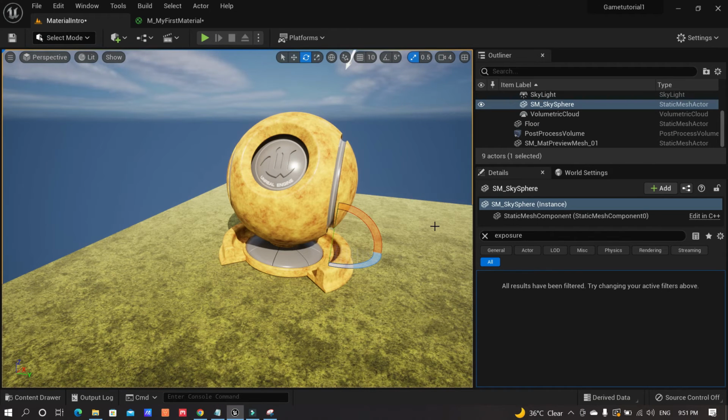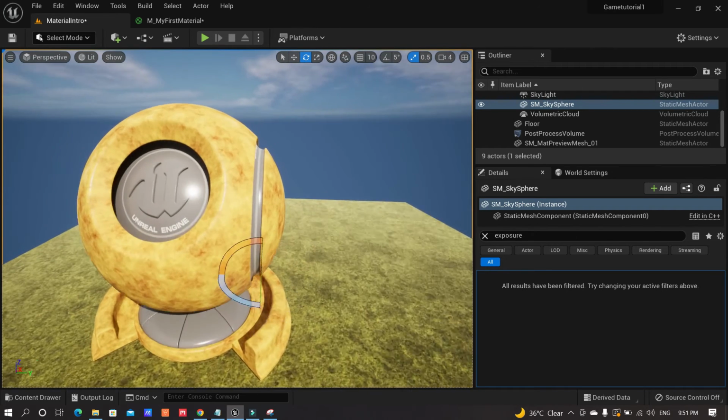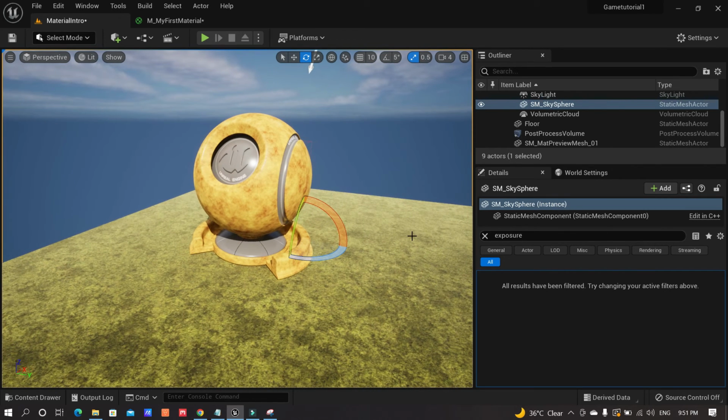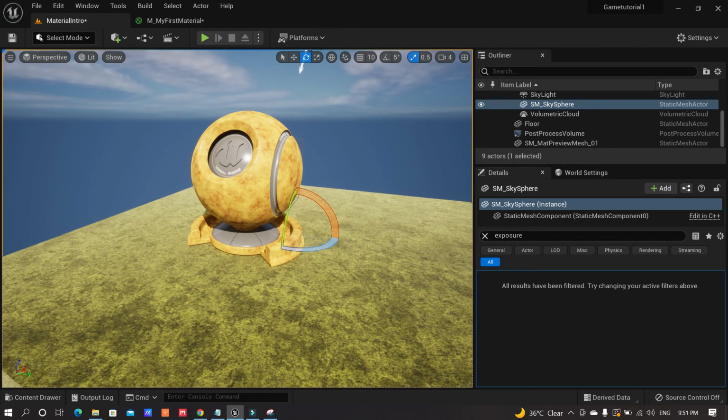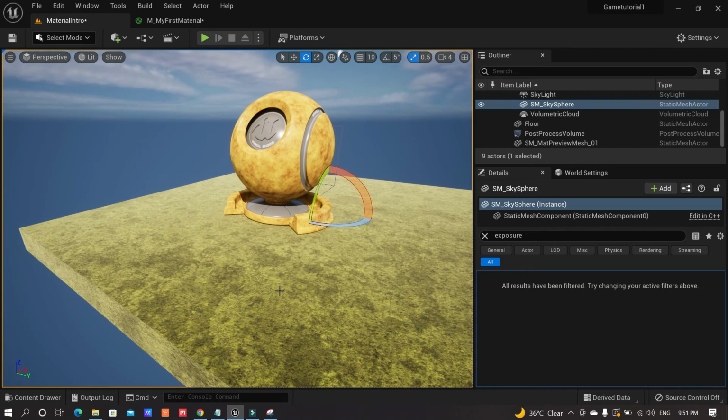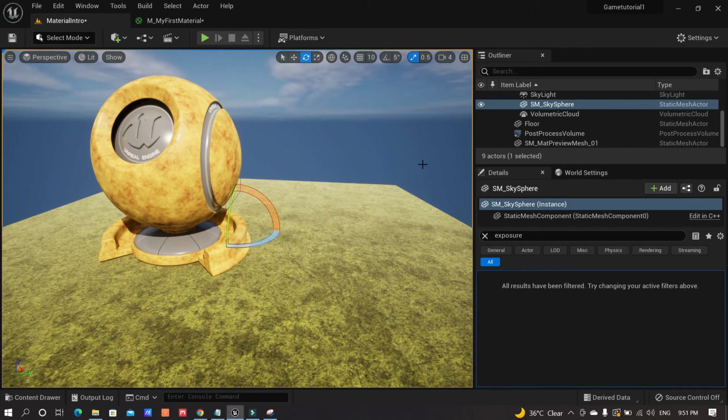So before we go into our material graph to parameterize it and to change the values on a real-time basis, I would like to take you through a process of creating your own material based on textures. It will be a brand new material just for the floor, and we'll replace this particular mossy grass texture with our new texture.